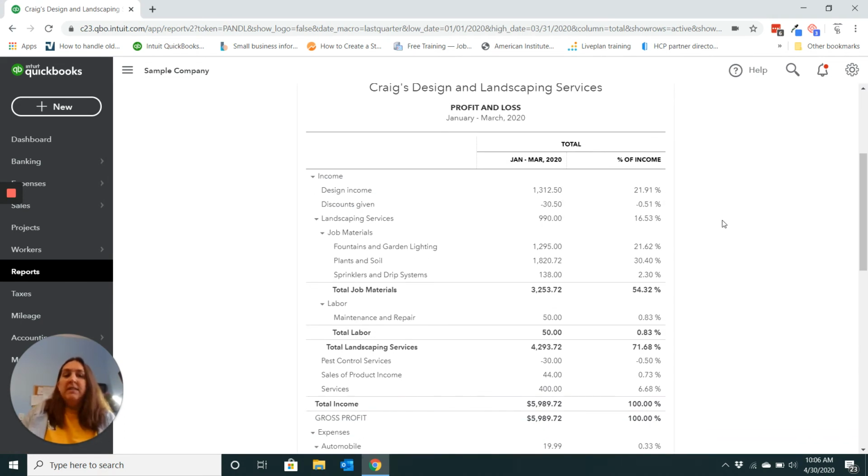Basically, this takes all of these items and tells you how much of that, for your income here, this particular revenue stream makes up of your income. As you can see right now, the design income of $1,300 is 21% of the overall income that is brought into this particular company.